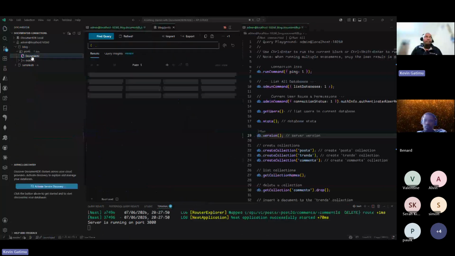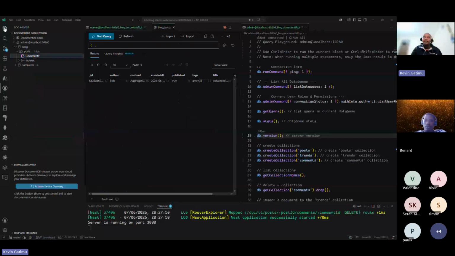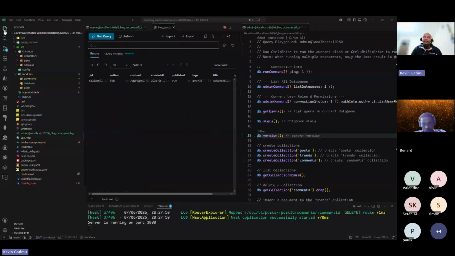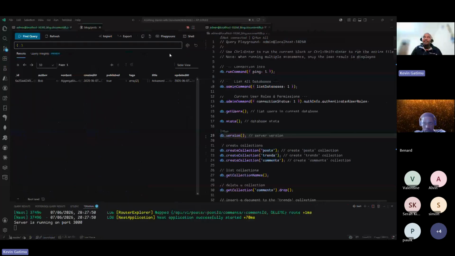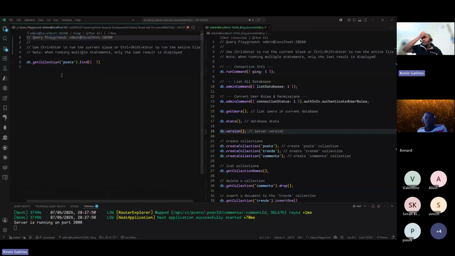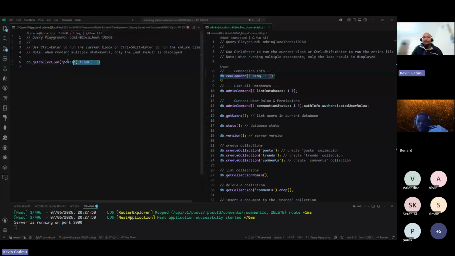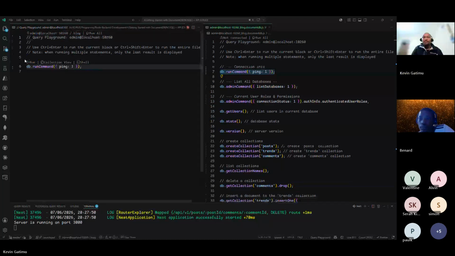So for example, if you want to know whether you're connected, you can just copy this and use it here like this and run. So we should get, okay, so that's a ping. You are running a command to ping your database and it will return an okay, it's a ping back. Okay. So you can list all the databases by running a command like this.